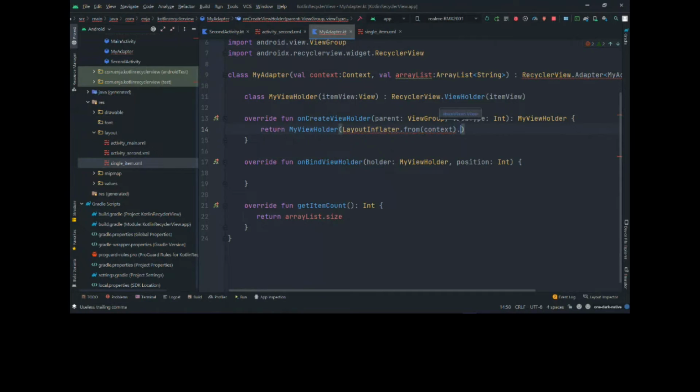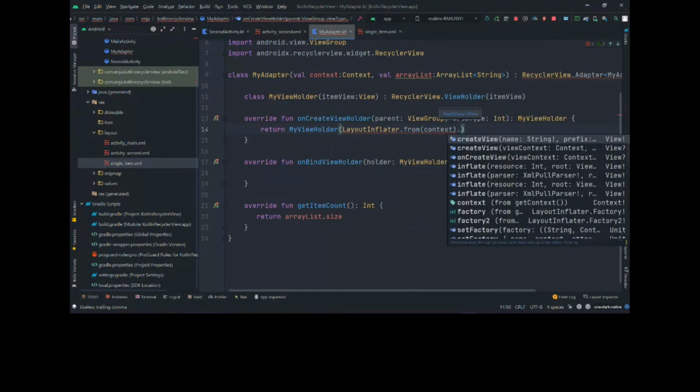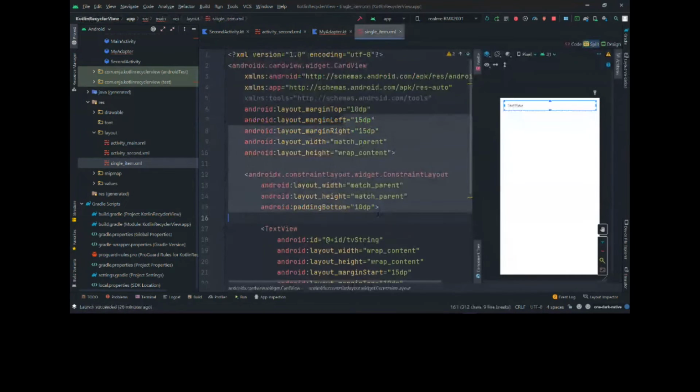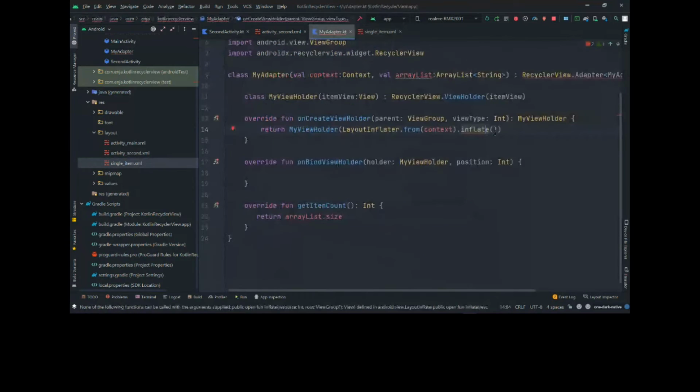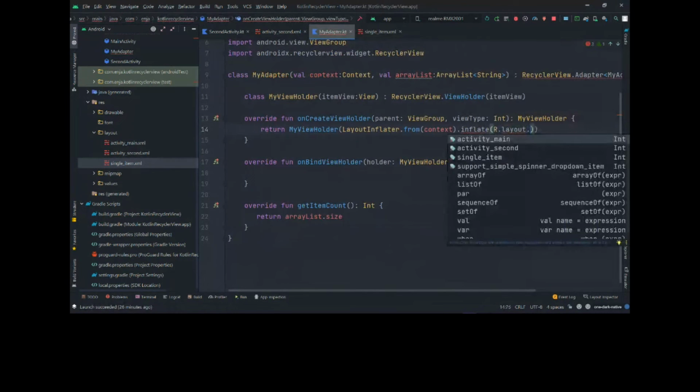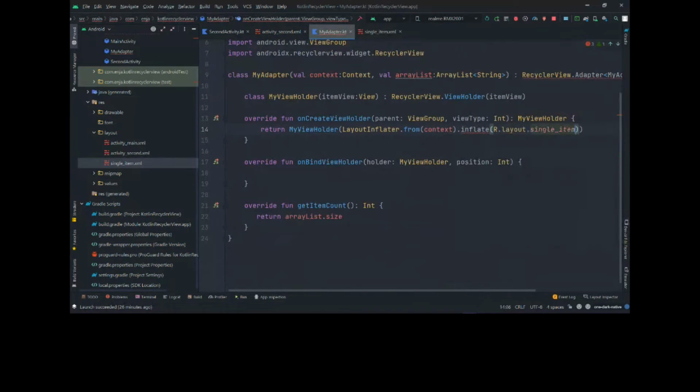Then what more do we need? Dot inflate. How to inflate? We want to inflate this design that we have created. How do you do that? Just give the name of this design: R dot layout dot single item, and comma.